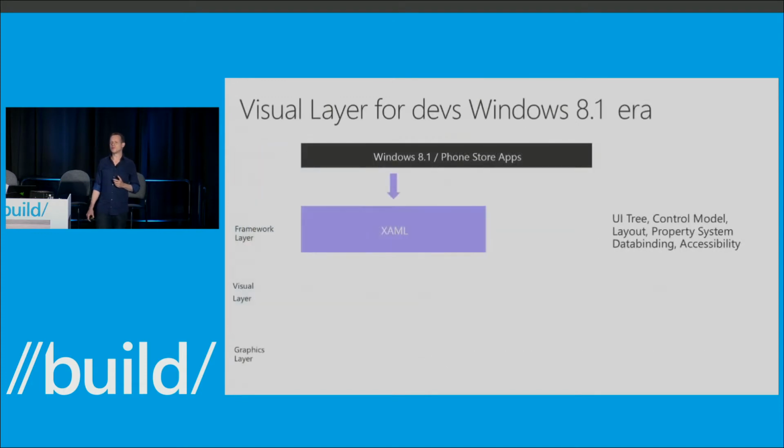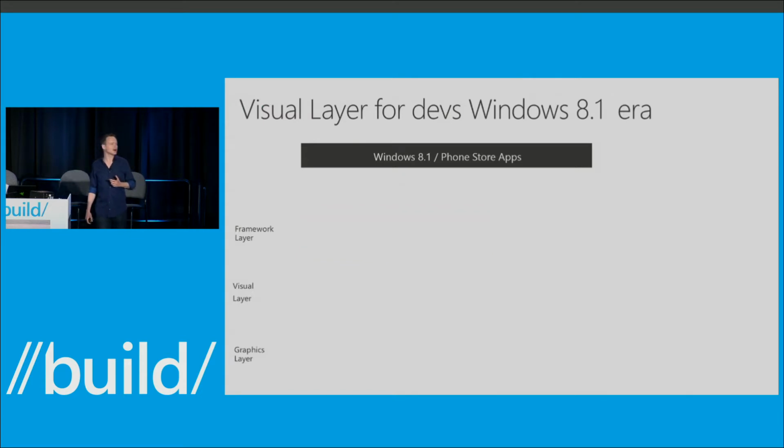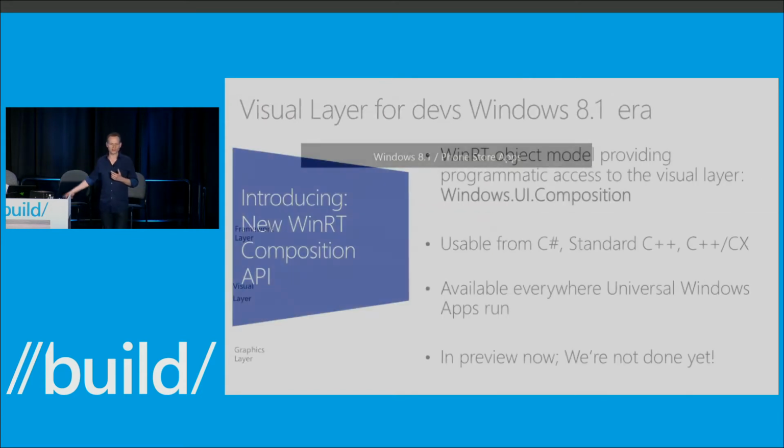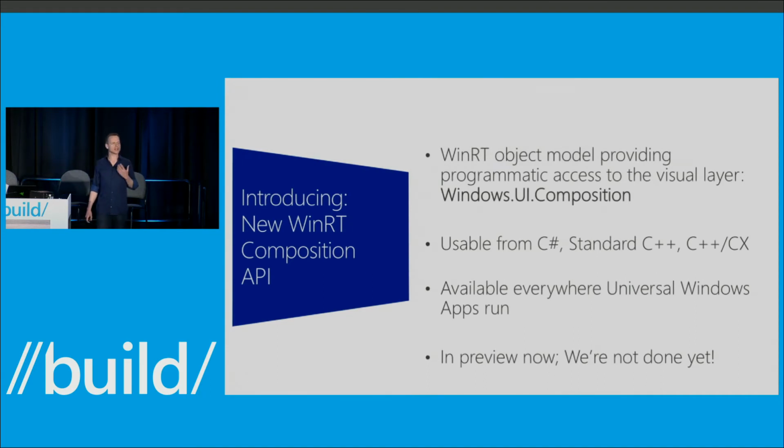Now, we are in preview. We're not done. This is actually fantastic news because we're iterating much more rapidly than we might have done in the past. As we push out successive flights, we will be unlocking new capabilities in the API surface. And that's one of the reasons why we're really keen to engage with you guys and have you give us feedback and help inform what we build.